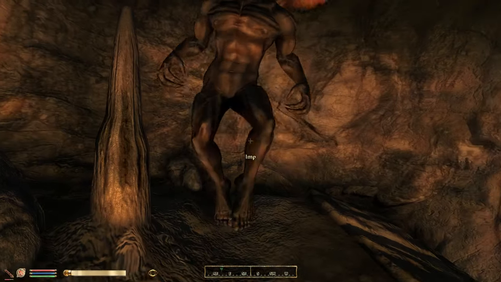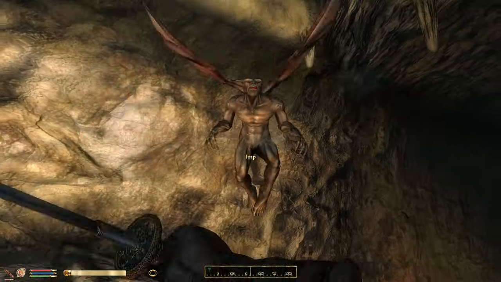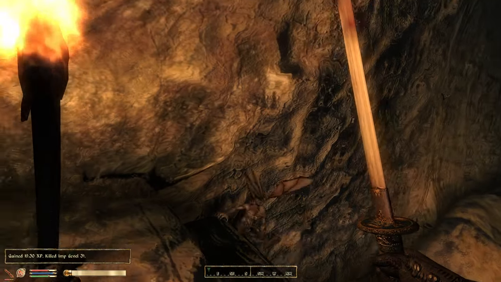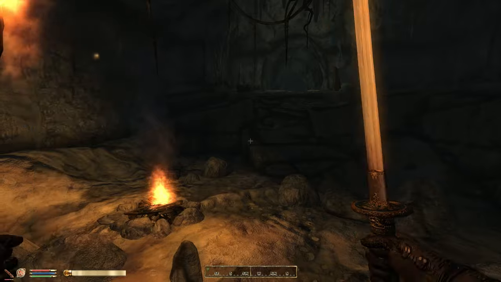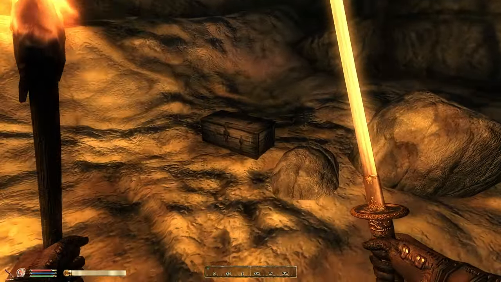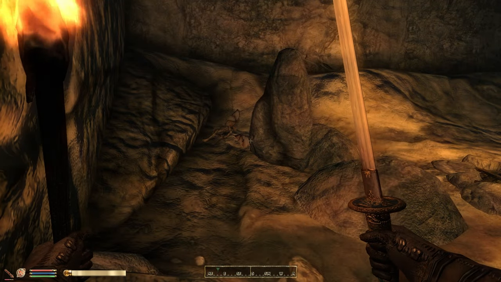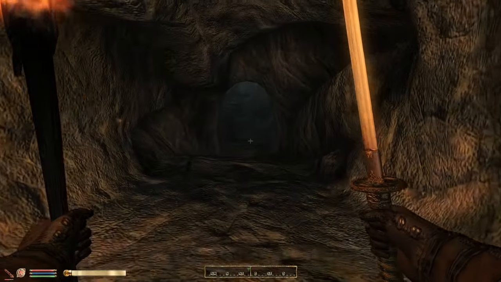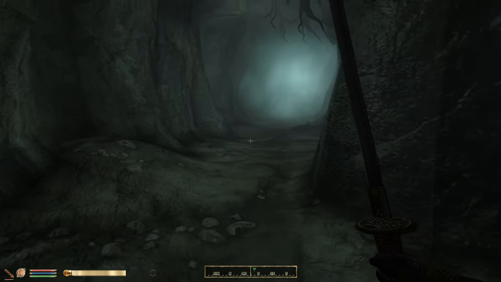Well, hi there. Oh, I can't do the 1-2 swing if I'm carrying a torch. Yeah, I can't attack as fast. I feel like I'm running slow. Is that just because I'm carrying the torch? I don't know. It's hard to tell.